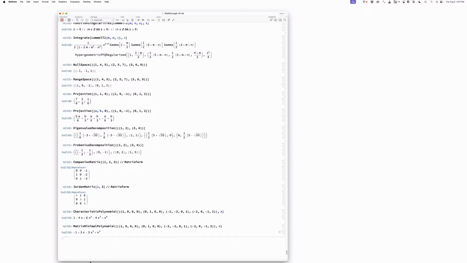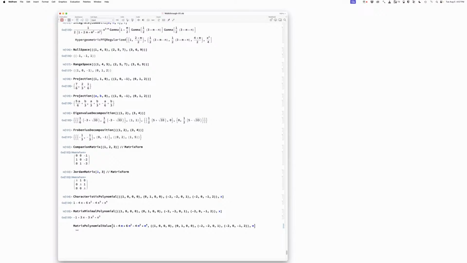well, actually, let's see. We can look at the Cayley-Hamilton theorem in action here by doing matrix polynomial value. So there's a generalization of matrix function. This is matrix polynomial value. This is the value of this polynomial where we're going to be filling in a matrix in that position.